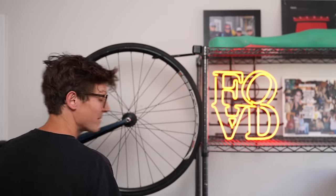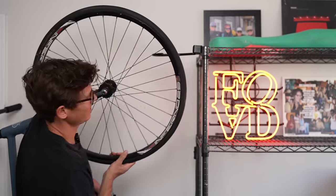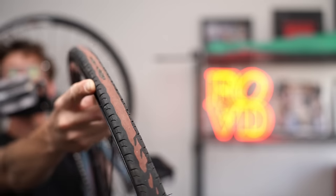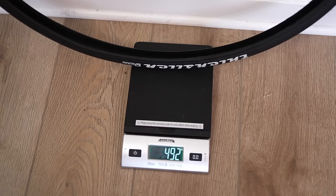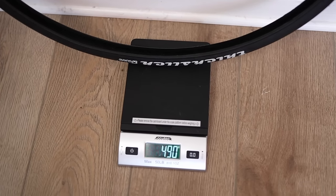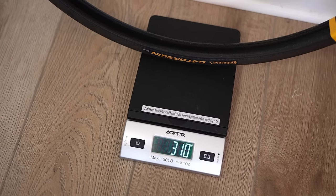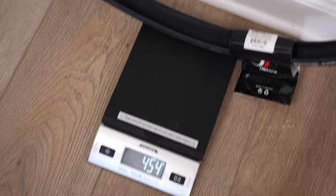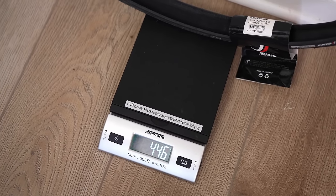I'm a little bit nervous, so I'm going to get my bike set up — it's been a while since I've ridden this bike. Look at how worn out this Randonnear is — that's the red I was talking about. I'm excited, let's get into it. First up is the Thick Slick coming in at 492 grams. Next up is the Gator Skin coming in at 310 grams — quite a difference. The Randonnear coming in at 446 grams.